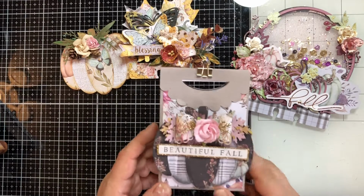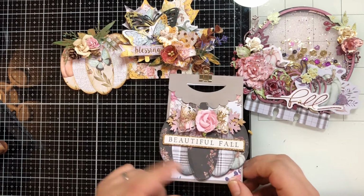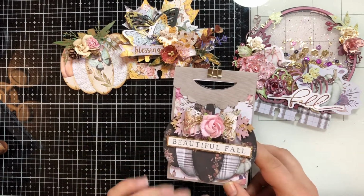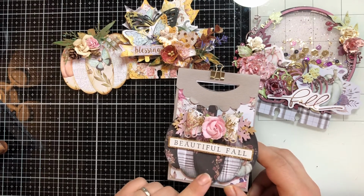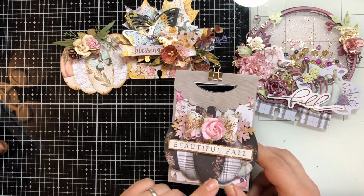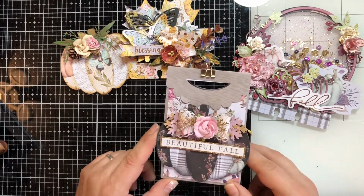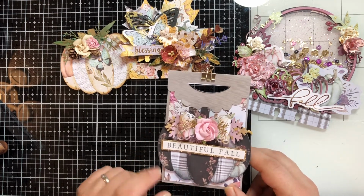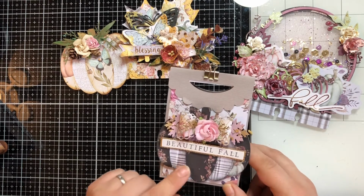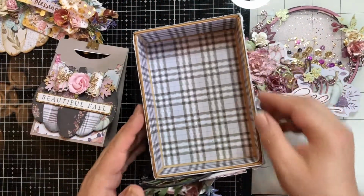And this is a little treat bag that I made. This is the other of the pumpkin decorations, I guess you could call them, that I created. And I should mention, this idea is from a swap created by Carol Herlock for the Loaded Envelopes Galore More Facebook group. She used some of the Dollar Tree wooden ornaments. I could not find them at my local Dollar Tree, so I just created a file in Cricut and cut it out that way. And then everything goes inside this cute little memory dex box.